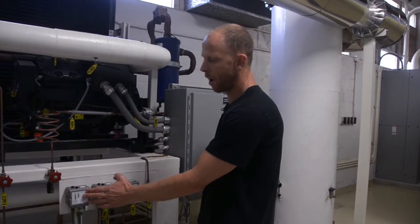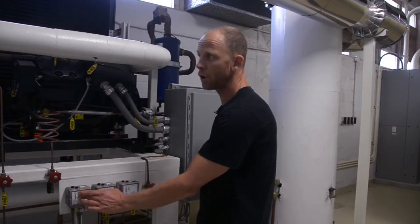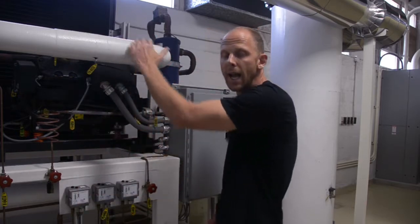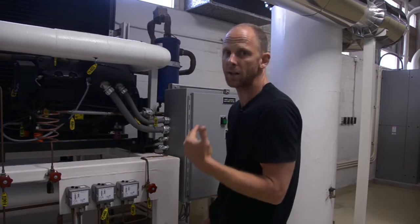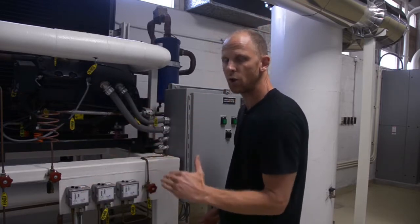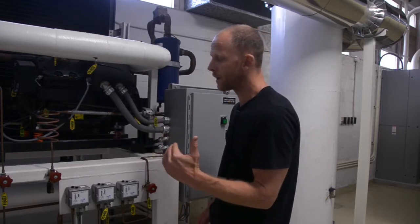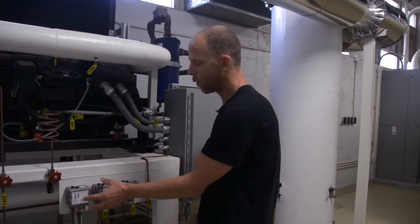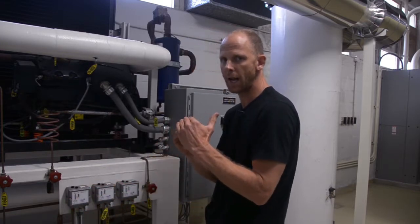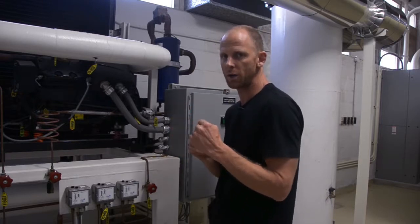Our hot gas bypass and our unloader are both controlling our suction pressure. They are regulating our suction pressure, and in doing so, they are regulating our suction temperature. Okay. So if our suction pressure begins to get too low and our temperature begins to get too low, the hot gas bypass or the unloader, they have a pressure switch inside, and when that pressure gets to a certain point, the contacts will close in that switch.